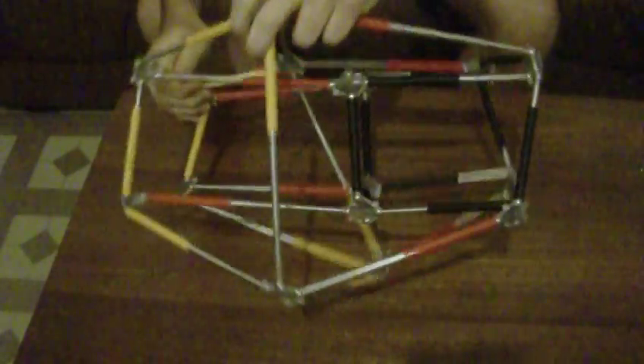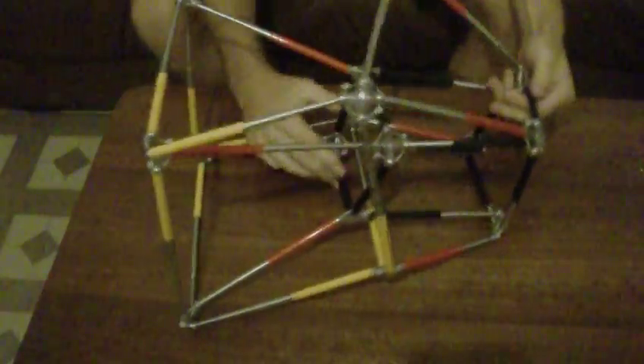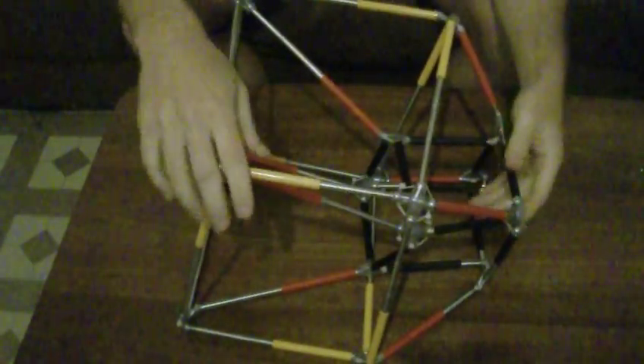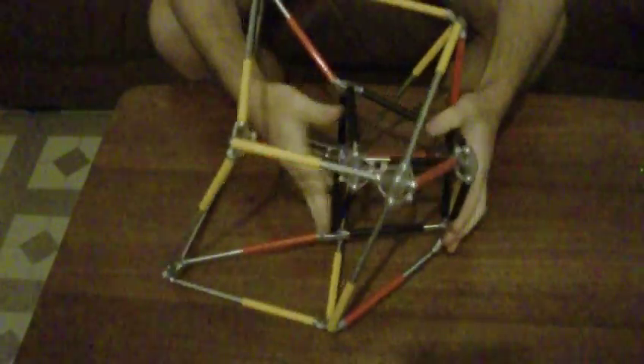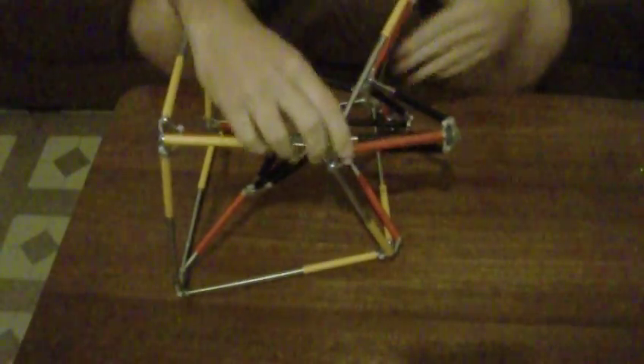The last thing is we need to increase those yellow ones. After we do this, we move everything inside. Of course the red ones are supposed to become smaller as well. The red ones always connect the yellow and the black cube, regardless of which one is internal or external. So the last part is moving this one here, this one here, this one here, and this one here.